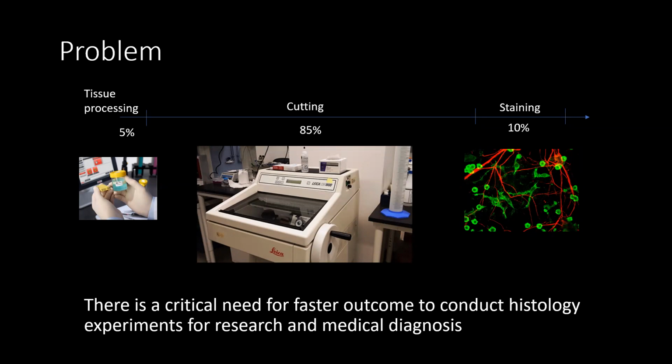We identified that there was a problem with the process of analyzing histology samples in academic research. We realized that human resources in the medical field are being wasted. We hypothesized that if those in academia needed critical, fast outcomes, this could only be more problematic for high-throughput histology platforms and pharmaceutical company research divisions looking to get more rapid results in a competitive market.